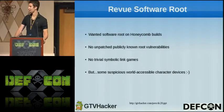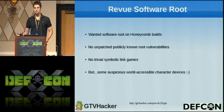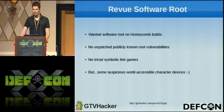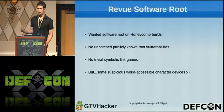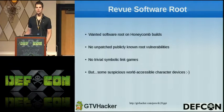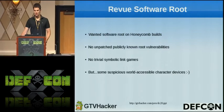Hey, I'm Dan. They wanted a way of providing a software root for the Honeycomb builds. These guys reached out to me — they had previously done the UART hack and gotten root that way, but that got fixed, and users were left without a way of having root access on their own devices. They reached out to me because I like beating up Android. As we said before, they're pretty good about patching. This device had no unpatched publicly known vulnerabilities on it when I looked at it, and additionally they didn't have any of the trivial vulnerabilities that tend to plague a lot of OEMs — things like world-writable directories and symbolic link games. None of that was there on inspection.